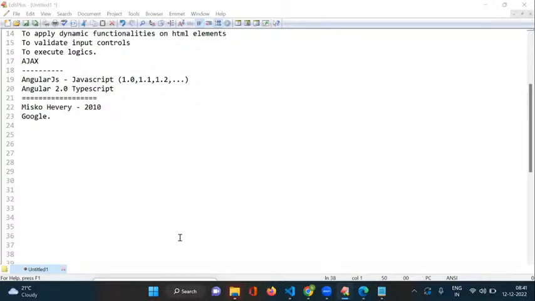Real-time project means first you should know the Angular concepts. Only then are you eligible to join the real-time project. If you already know the Angular concepts, you can directly join the real-time project, with no need to come to this batch. But if you don't know the Angular concepts, then you must attend this one. Now we are discussing the advantages of Angular compared with JavaScript.